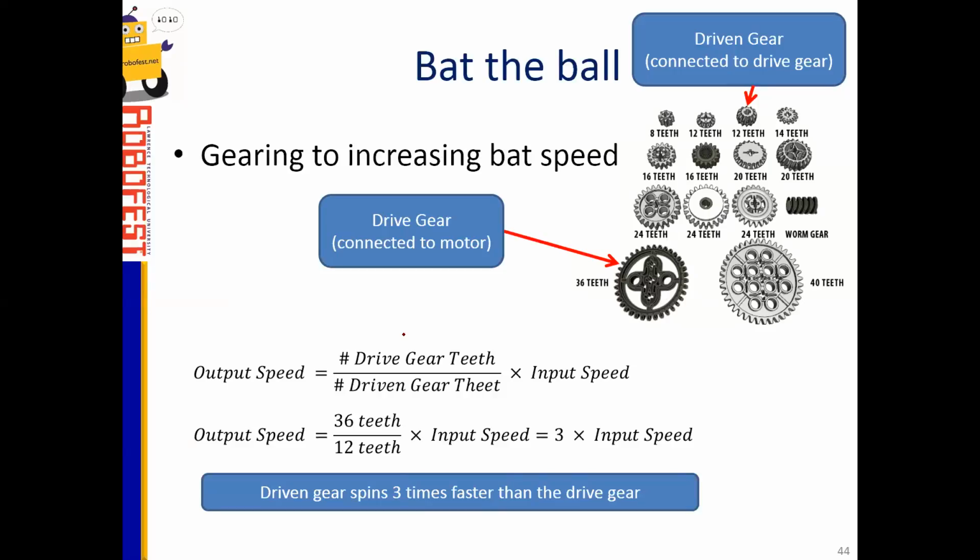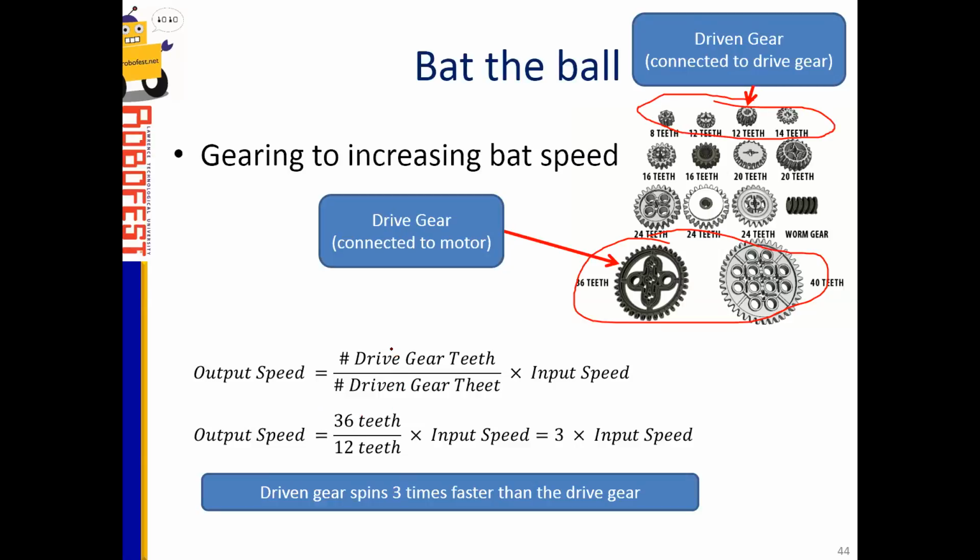If you've ever ridden a bicycle with gears on it, if your front wheel is on a big gear and your back wheel is on a small gear, for every 1 rotation of your pedals, you might do 5 rotations of your back wheel. So that we always think of as power to speed. So on your motor, you might want to have, as we call it here, the drive gear, one of the 2 big gears. And then on the output motor, the one holding the bat, you might want to use some of these smaller gears. And so we can multiply the speed here.